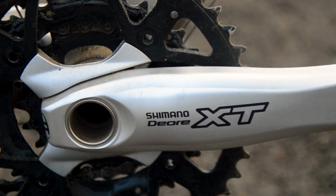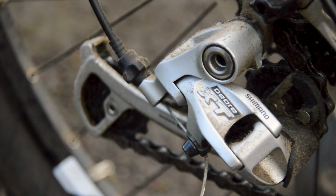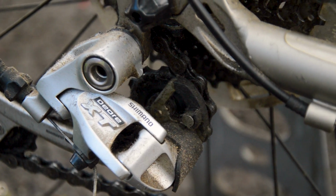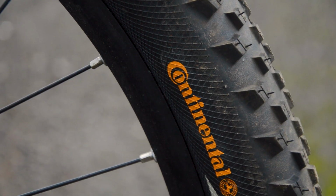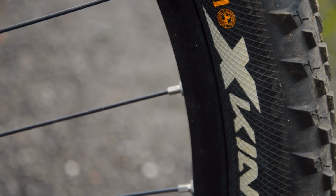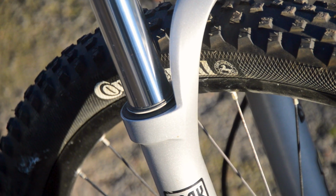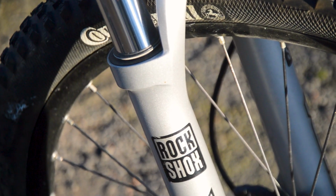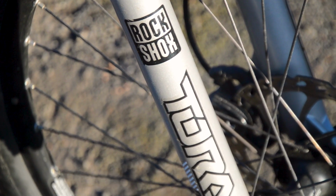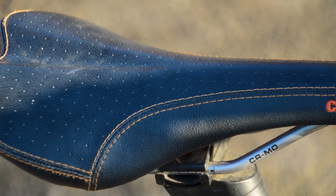I picked up this 2007 Marin B17 late last year, and just looking at it, it's a long way from those early 90s glory days. The fluoro has long gone, and it's been replaced with some dull grey and silver paint jobs. It's not all bad though. This bike comes with an upgraded Shimano Deore XT 9-speed drivetrain, some brand new 2.4-inch Continentals, and the ultimate in comfort, a Charge Spoon saddle.